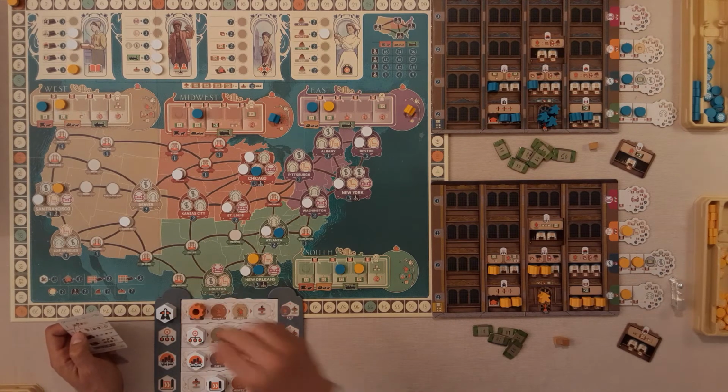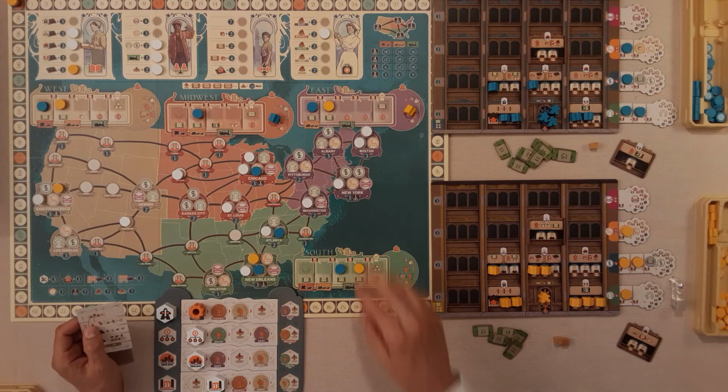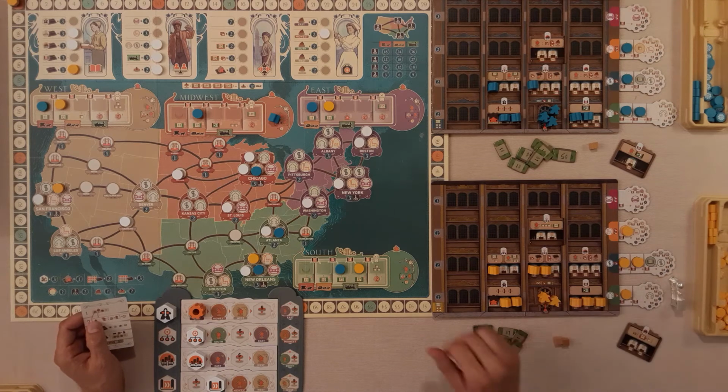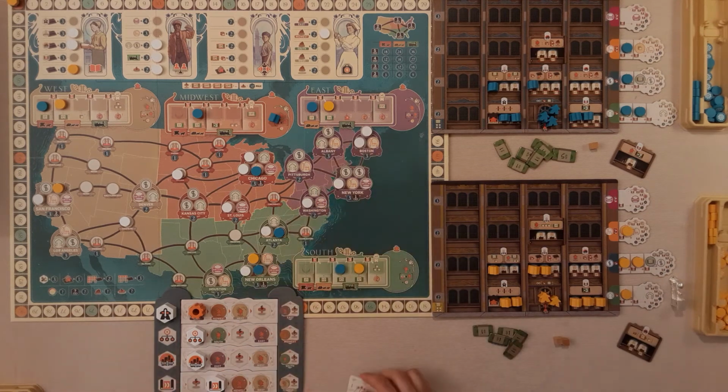HR, they've gone to the east. We'd activate the east. They do have a worker here, so they bring that worker back into the lobby. They're going to get $4 for that one. And we are looking at our project tabs. They're going to get $2 for that one as well. So the blues are getting nothing there.